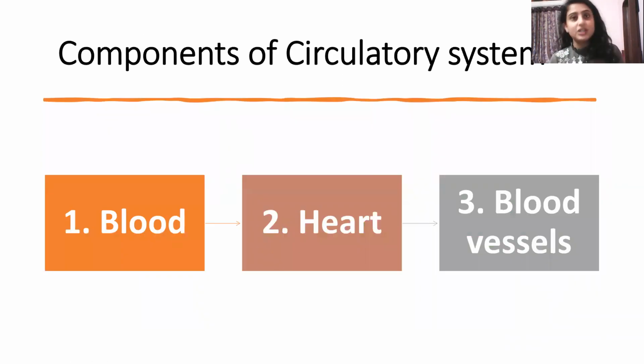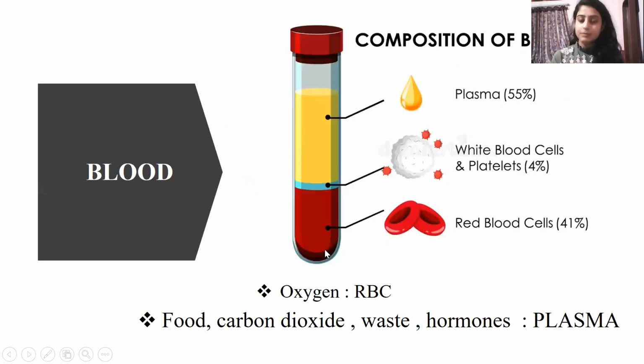Coming to the next thing, which is the components of the circulatory system. There are three major components: blood, heart, and blood vessels. Beginning with blood. Blood is composed of two things: plasma, and the blood cells which are suspended in it. Now, if I talk about the transportation, major transportation takes place through plasma in dissolved form. If you have to transport ions, salts, hormones, gases, waste, most of it is transported from one place to another in a dissolved state in plasma. Yes, there is oxygen which is transported majorly through RBC, but except that, major transportation takes place through plasma.